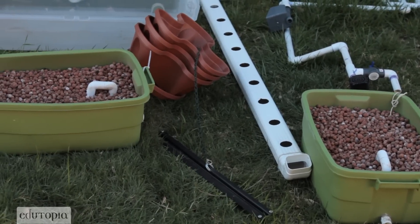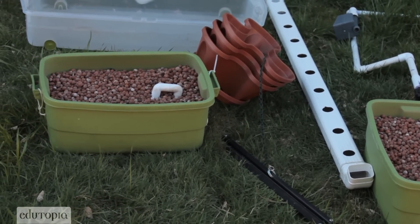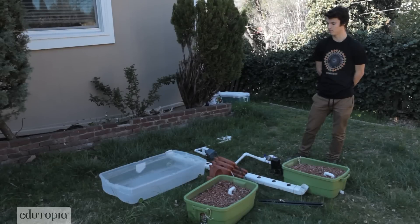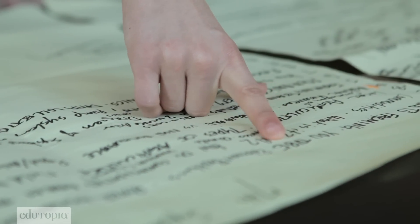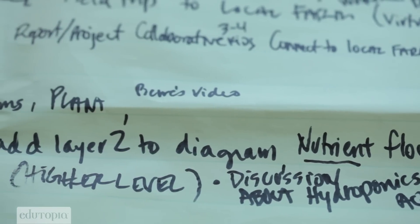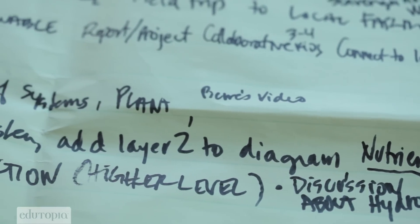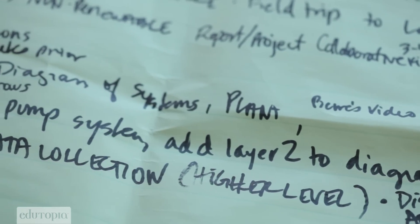This is a small scale aquaponics system that I designed for a classroom or residential setting. You're looking at maybe 75 to 100 lettuce plants every two months. I want to bring this system into many different schools. The learning opportunity that a system like this provides is immense — you've got water chemistry, agriculture science, physics, mathematics, economics. A lot of these subjects can be modeled from this particular system.